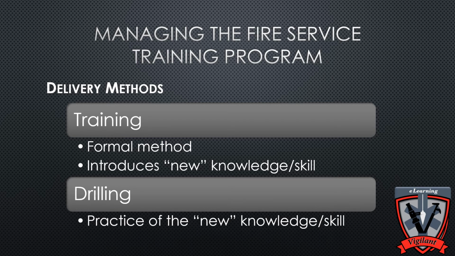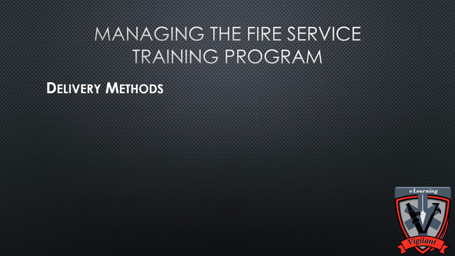Drilling, on the other hand, is when we actually take them out onto the training ground and we have them practice that skill. So they're actually putting their hands on. So in training, there is no hands on. It's a cognitive function. And then when we get out on the drilling grounds, that's where we apply the skill and we do psychomotor work. So two separate things, training and drilling.